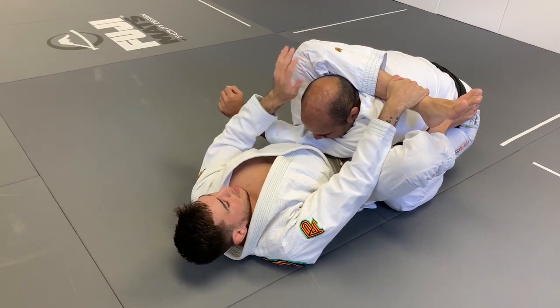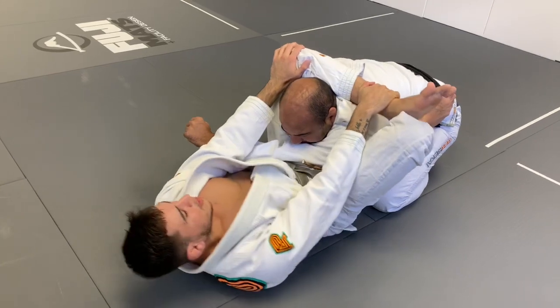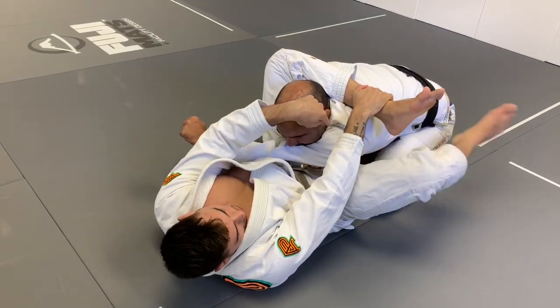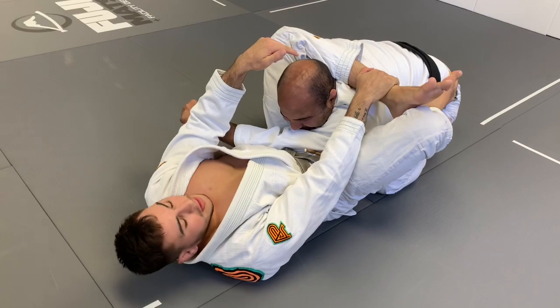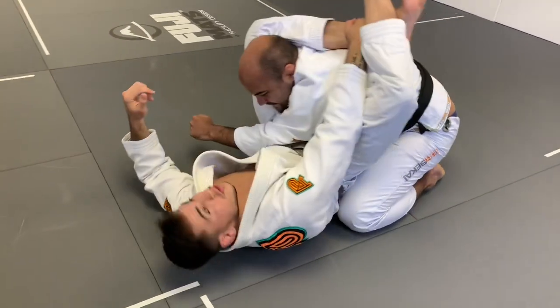Okay, and I wanna make sure that I create a stiff arm here, so I have a strong frame, and I shuffle my shoulders back and shuffle my shoulders back. Okay, what this is doing is extending Bernardo's body, so his hips are far away from his shoulders. So now when he goes to posture up, it's super difficult. Okay, if he was to get his hips underneath his shoulders, now he can start posturing up easy.